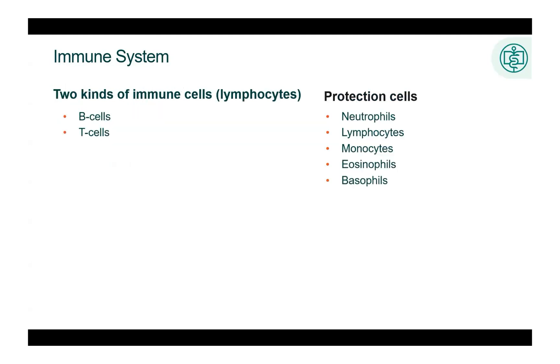The immune system is made up of two types of cells, B cells and T cells. B cells are created and mature in the bone marrow. They get activated and produce antibodies that attach to the surface of the infectious agent. T cells identify infectious agents and directly attack them. Both T cells and B cells are lymphocytes. Other types of white blood cells used by the body for protection include neutrophils, lymphocytes, and monocytes, eosinophils, and basophils.